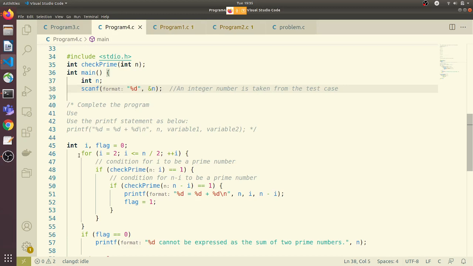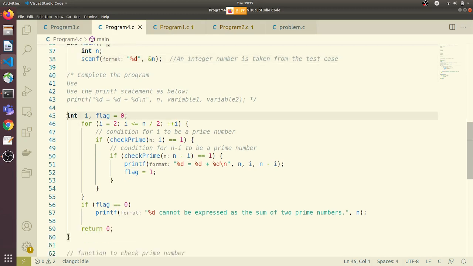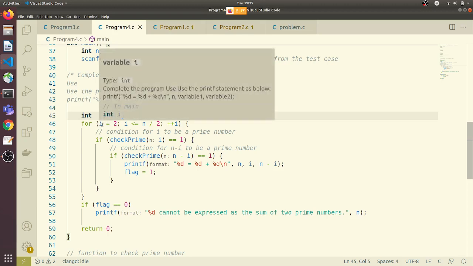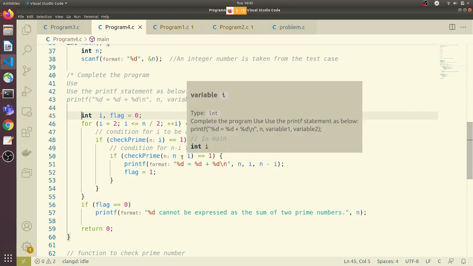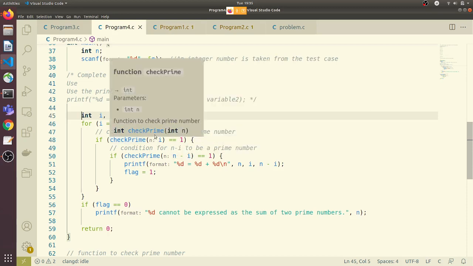Then here you have the for loop where you are checking from 2 up to n by 2, and on every iteration you are incrementing by 1. Then inside this for loop you are going to check prime for I and n minus I. It's the same as what I just explained.